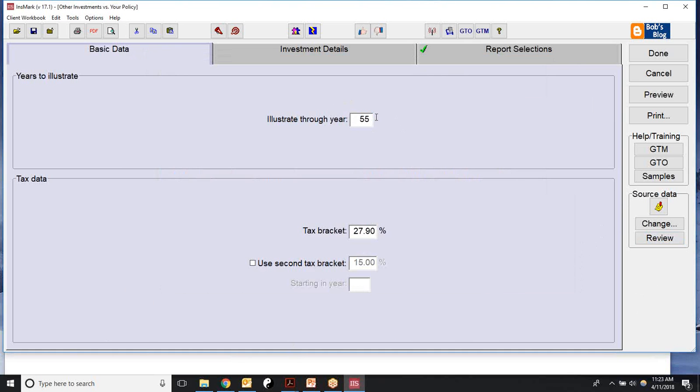Illustrate through year 55 when he is 100 years old. And you see here, source data is always reviewable on the side. Okay, so you can double check and see the specifics of this insurance data. Source data basically means insurance data. Okay, so his tax bracket, I want to use 28%.